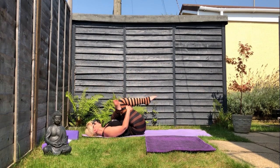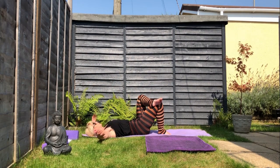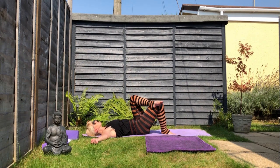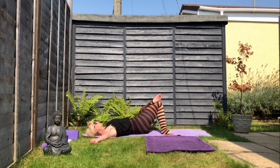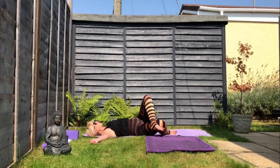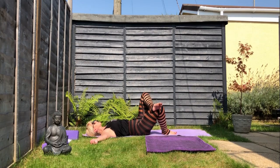And then we're going to keep the legs in that figure 4 shape. Take your arms out into a T shape, taking this to a twist. On your exhale, drop the legs to the left. Inhale back to center, and then exhale, drop the legs to the right. Inhaling center, exhaling left, inhaling center, exhaling right. Inhaling back to the center, and then we're going to take it into bridge.